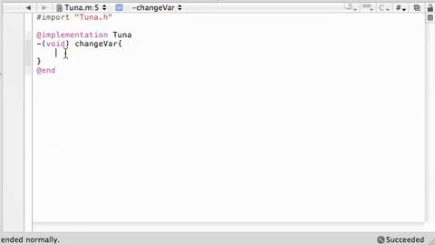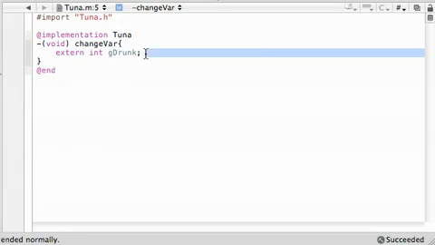The syntax for this is extern. That's it, not external. I know it's weird. I mean, you might as well write the whole word, but that's how they did it. Just write extern, and then go ahead and write int gDrunk, and that's all you have to do. And this external declaration means that, alright, this variable gDrunk isn't in this file, so it's an external global variable. So you need to give the declaration before you start working with it.